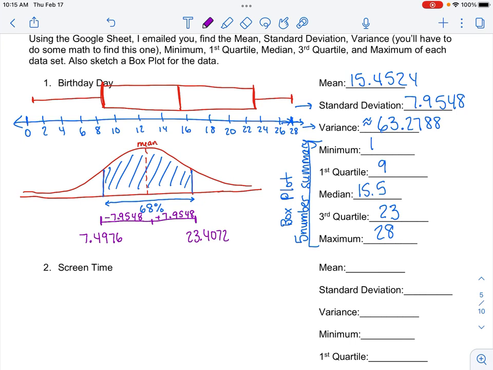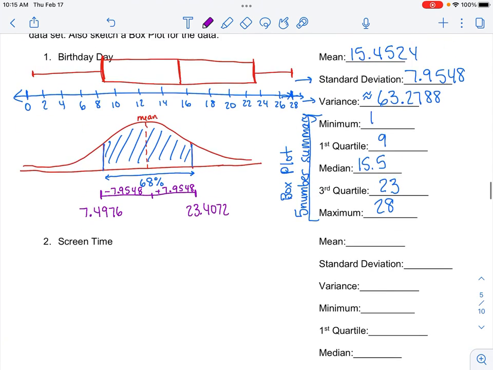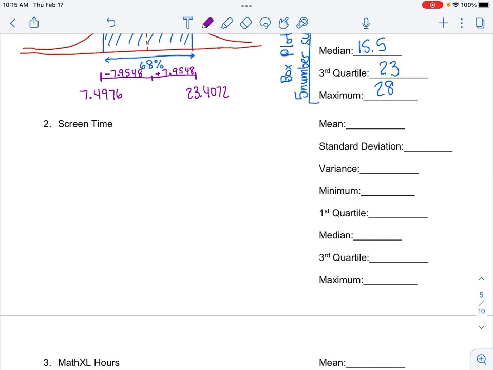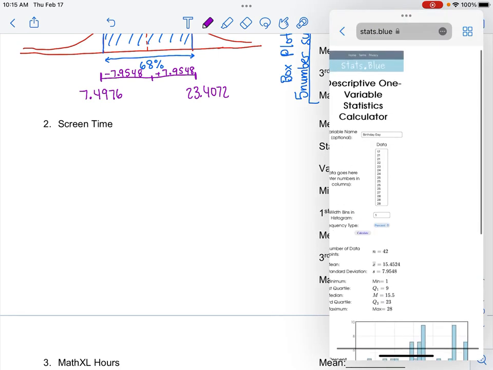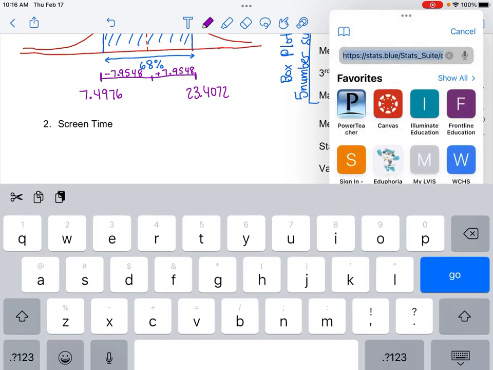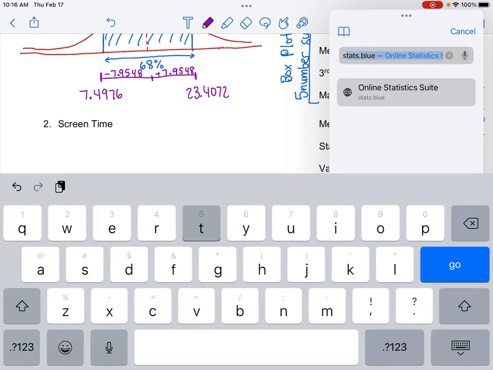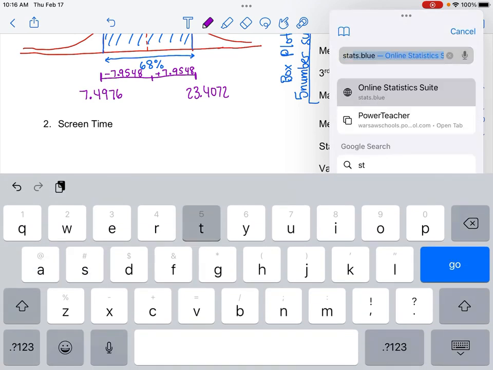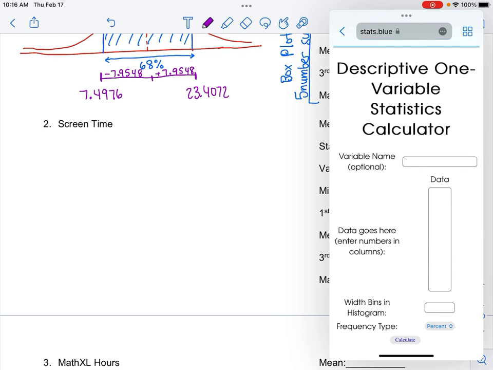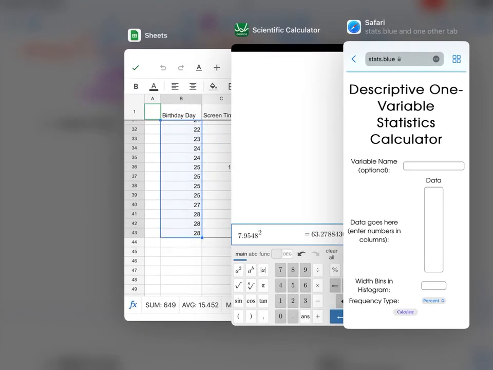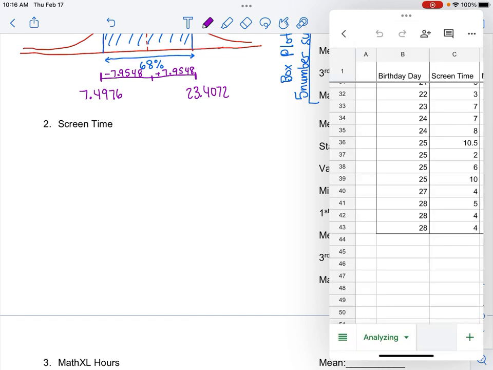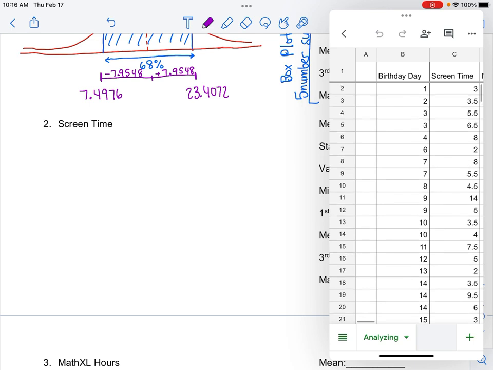So the remaining 32% is somewhere else. It's smaller than about 7.5 and bigger than about 23. So if you're asked about standard deviation, that's just what that means. The rest of these, I'm just going to plug in my data, create a box plot really quick, and then move on. So we're looking at screen time now.